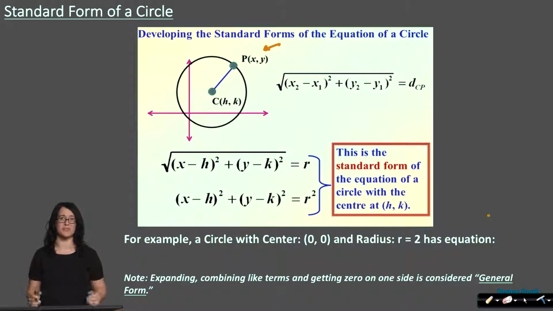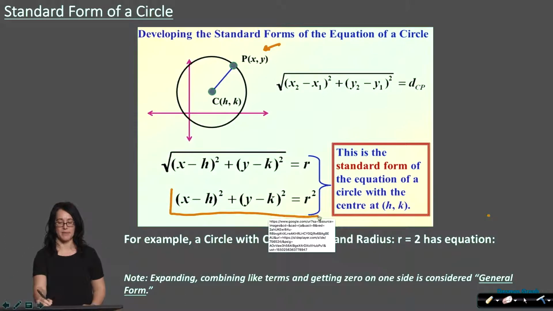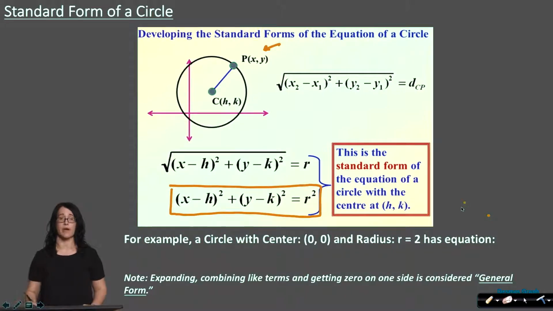But the square root looks a little tacky, so what's a way we could get rid of it? Well, we could take both sides and raise them to the second power, and that's what we've done at the bottom of that box. We have (x minus h) squared plus (y minus k) squared equals r squared. In other words, that's your a squared plus b squared equals c squared for a Pythagorean theorem. So that's what we call our standard form of a circle. Anytime you have both x being squared, y being squared, the terms are added together and they're equal to some constant, that's describing a circle in standard form, where the (h, k) are telling you you've shifted your center from the origin to a certain location (h, k), and the r is going to tell you the radius of your circle.